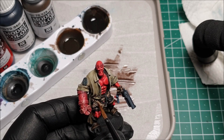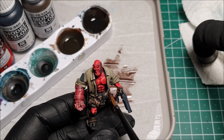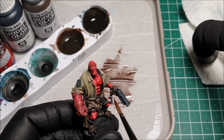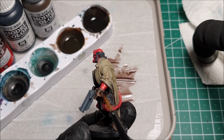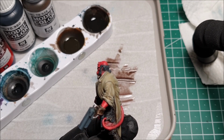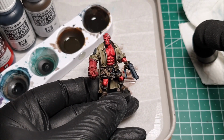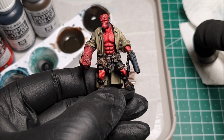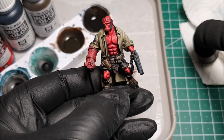And now we go in the deepest part, in the creases here. You see it. I go to every part and give them the deepest shadow, more power, more intensity. Look at that. So cool. And I recommend a bigger size brush for that, size 1 or size 2. In this case, I use the Red Grass Game size 2. It's perfect for me for shading.